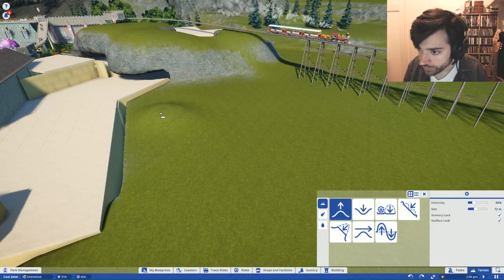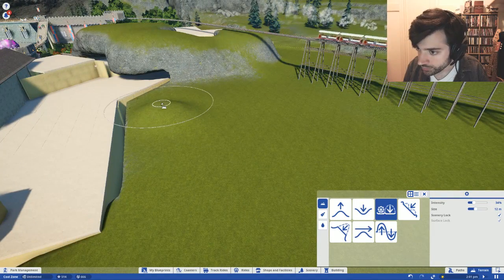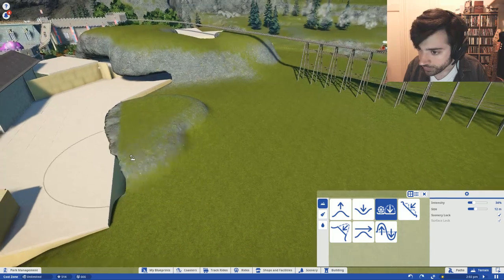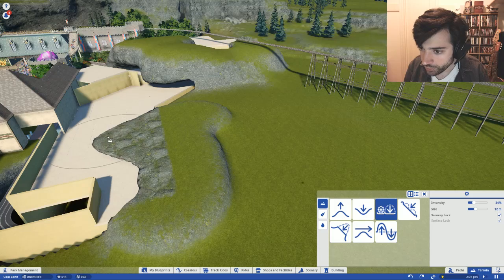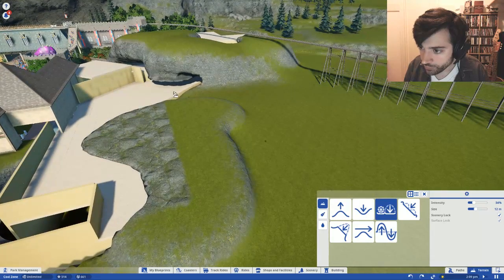I'm going to pull this up a little bit and then... There we go. Perfect. It's just high enough to get this gross alien goo all over here. Create some ground for me.